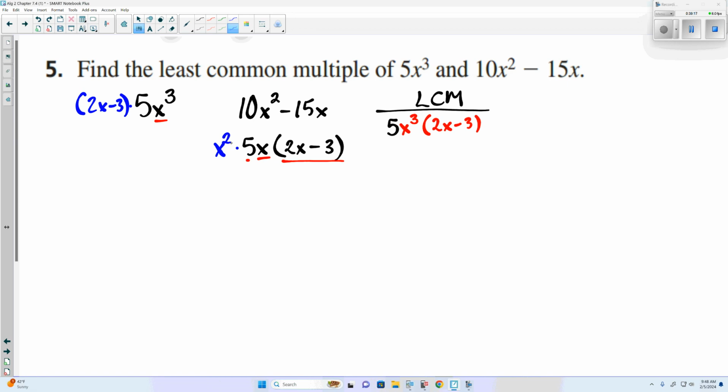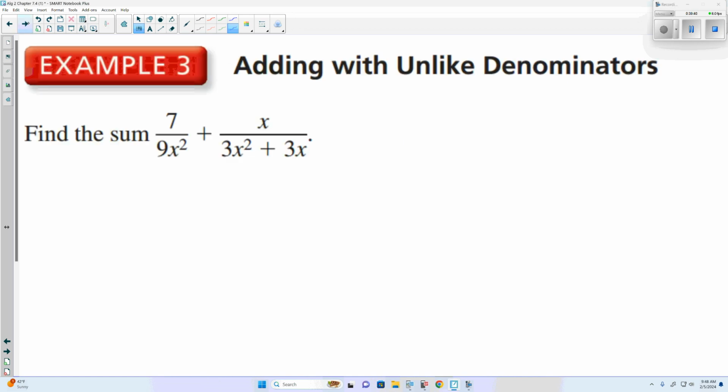Because again, the least common multiple is the smallest thing that will make both of them be the same. That's the goal. And we can use that to determine what we need to multiply each one by to get them to be the same. And we'll apply it to top and bottom, just like we did on the first one with the fractions, our 3 over 3, our 5 over 5, to get them to be the same. Because that's going to lead into this here.